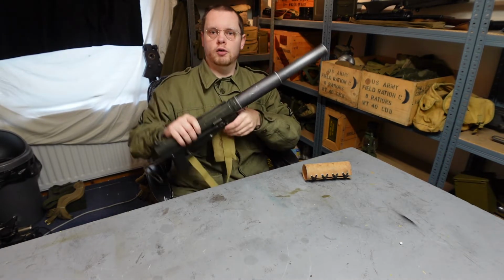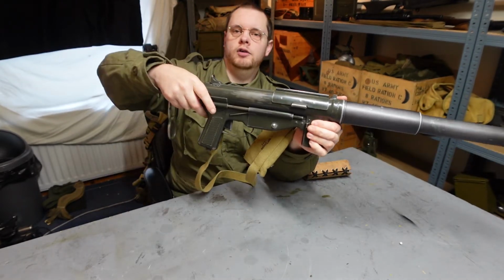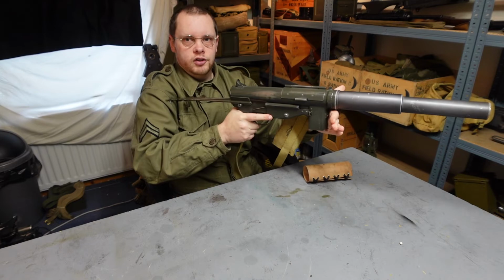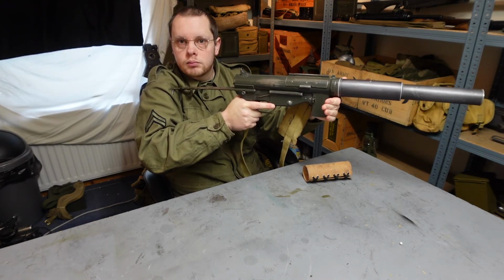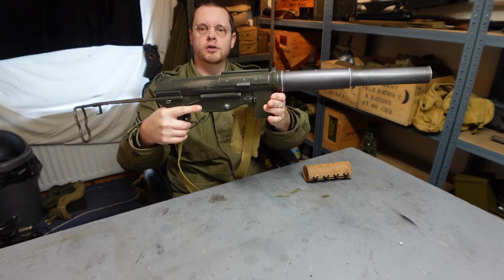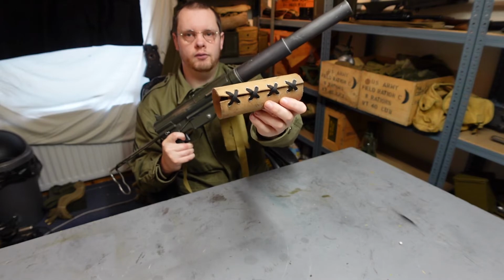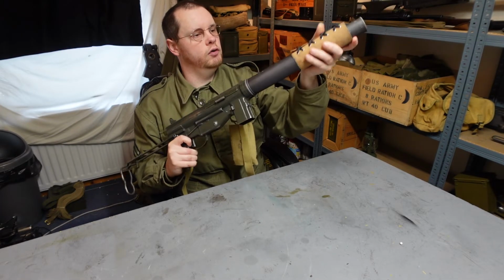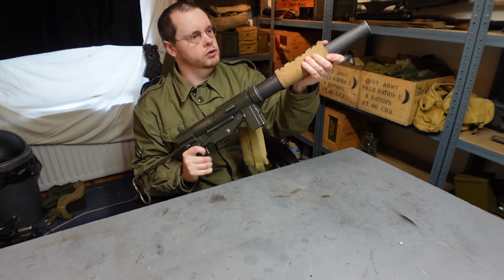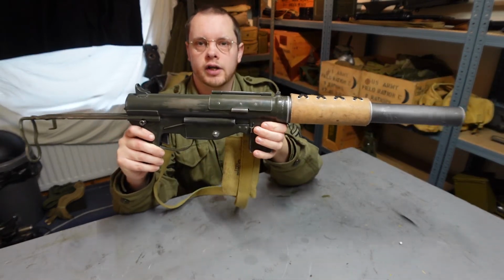Right, so the silencer's now on. So you can see, it makes quite a big difference to the grease gun. You've got your stock out. It's actually quite a long little piece of kit now. So I think that is quite smart. You've got your bit of leather here. If you want to have your bit of leather on, you do see them with it on in the pictures. You can just slide that over it like that. And there you go. I can get it in the frame properly.